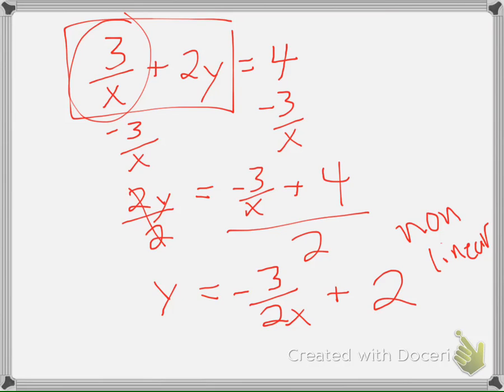So, in order to check whether an equation is linear or nonlinear, you're going to need to solve it for y. If you get y equals a number times x, it can be a fractional number, plus or minus some other number, then it's linear. If you get anything else, when you have y all by itself on the left side, if you have anything other than mx plus b on the right-hand side, then that means it's nonlinear. All right, and then the last thing we can look at is a table.